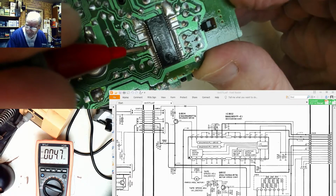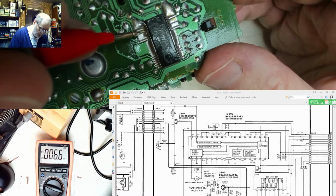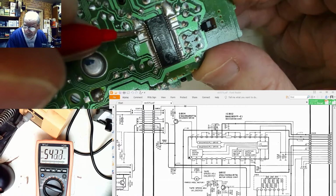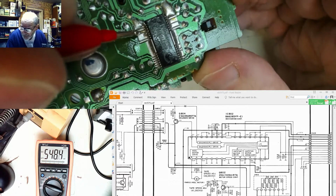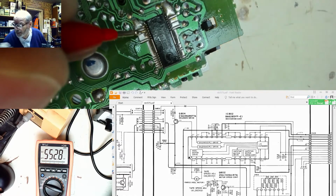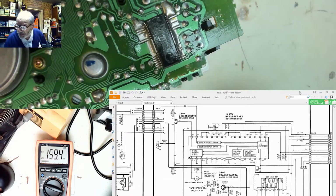So we've just got a little bit of pickup through the voltage. Pin three. Again, 500 millivolts. What should we have? Nothing on there. What? We should have 5 volts on pin 19. Let's just go there.